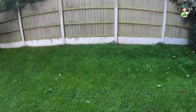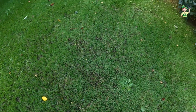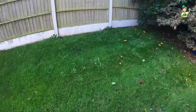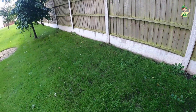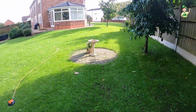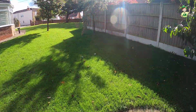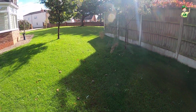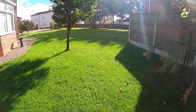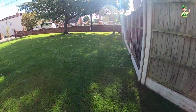Now, along this edge, I expect it to go thin over winter. And down here, look, this is due to the shade and the roots from the trees. But as long as they keep it on a nice high setting, it'll bounce back. We may have to chuck a few more seeds on in spring if needs be, and give it a chance to grow tall and for the roots to grow deep, so it's stronger and healthier and lusher.